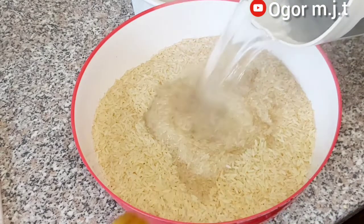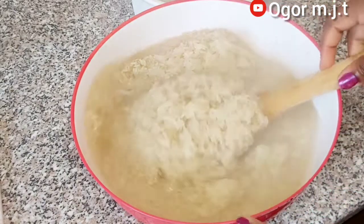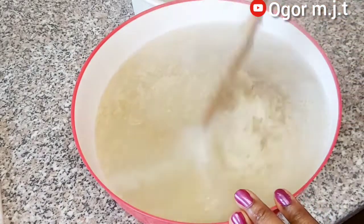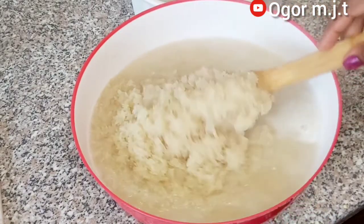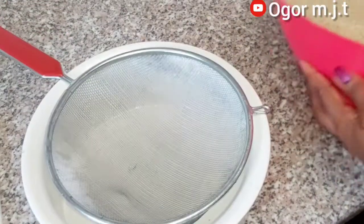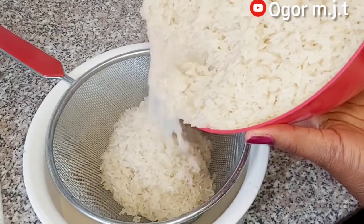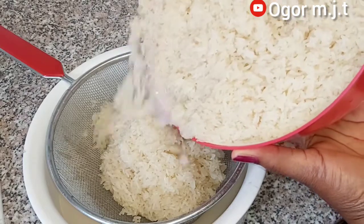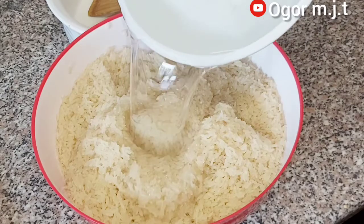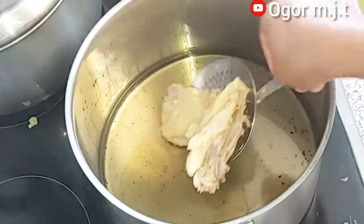So I will use warm water to wash this rice. I will rinse it like 2 or 3 times with warm water. You see, now I'm going to filter it. So I will still do this like 2 times again. So I will be frying the chicken.